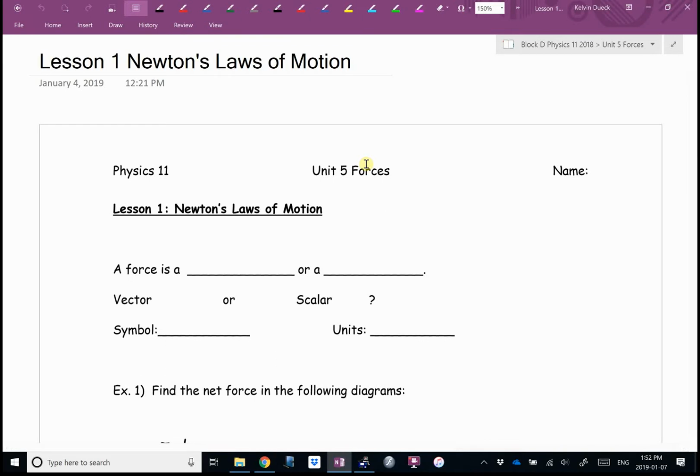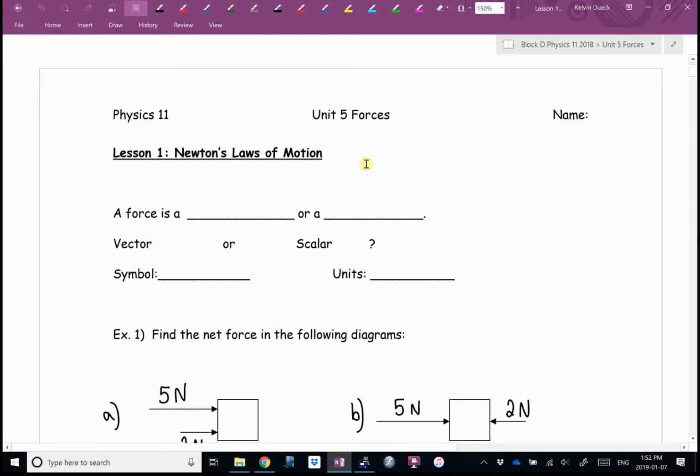Well, okay, Galileo was starting to tumble onto some of the stuff shortly before Newton, but Isaac Newton really revolutionized physics. First of all, we need to define what a force is. I'm going to give you both a good and bad definition. It's a good definition because it's pretty easy. A physicist would call this a terrible definition. I'm going to tell you that a force is a push or a pull.